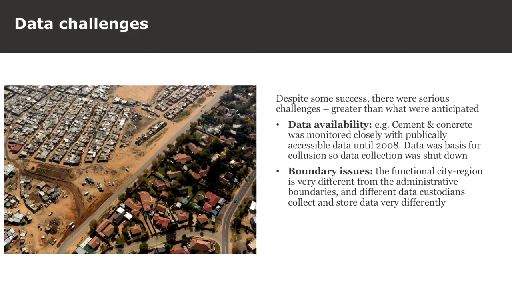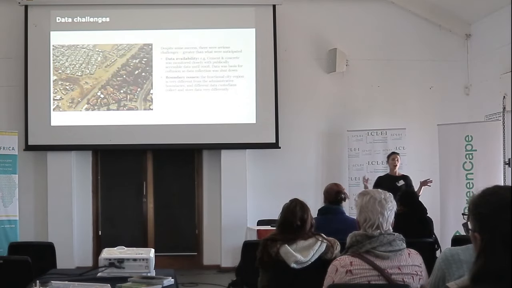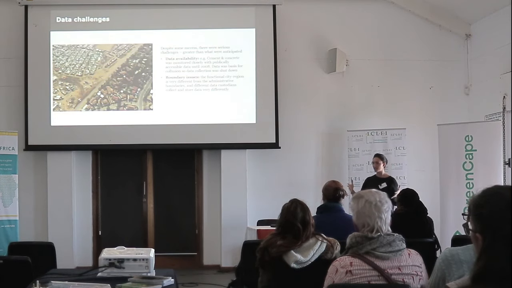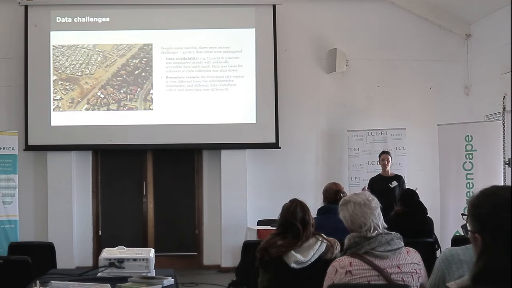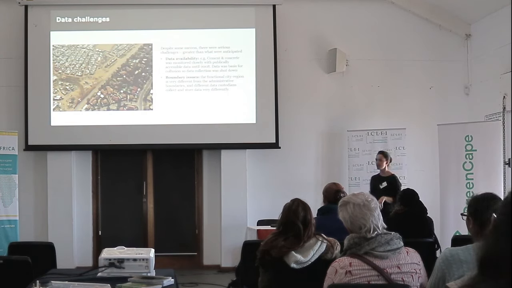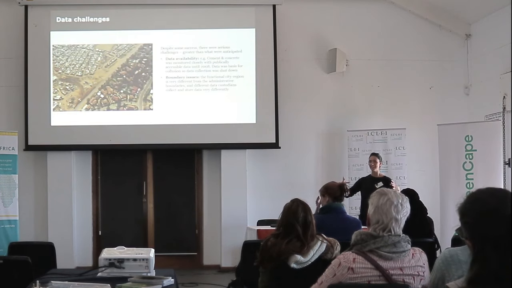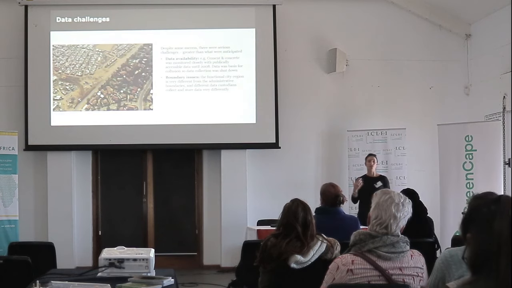We've mentioned and spoken quite a bit about boundary issues. And as Paul was saying, any city is going to have boundary issues. In Gauteng, we have boundary issues on steroids. We have not just one city, we have three of the country's major municipalities on each other's borders. We have municipalities that are really close by, functionally connected to the city region, economies that are functionally connected but do not fit within the administrative boundaries. Different municipalities collect data in different ways. Different custodians deal with them in very different ways, and gathering a full sense of what happens in a functional city region is incredibly, incredibly difficult. And that's something that we found increasingly as a challenge when you're trying to look at this city region that wasn't a single city.